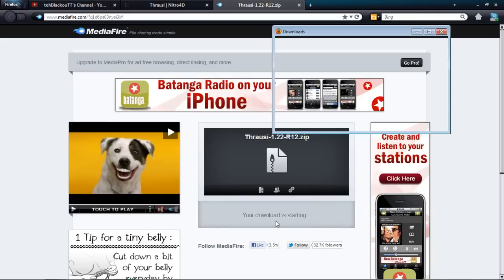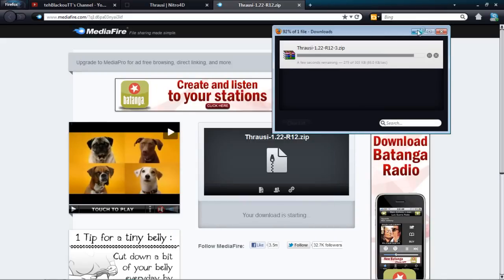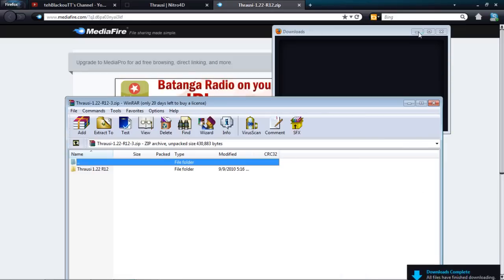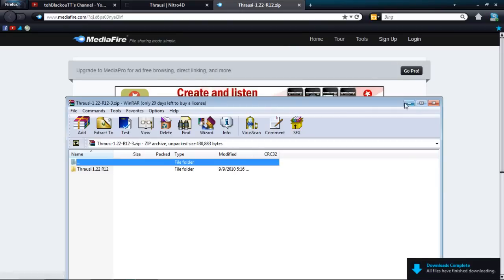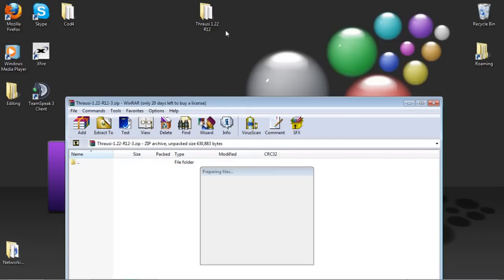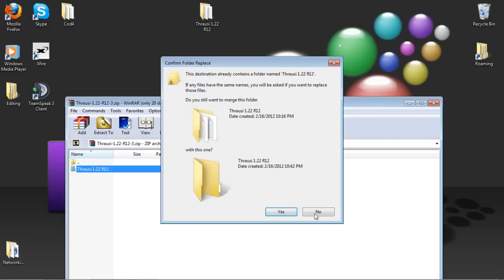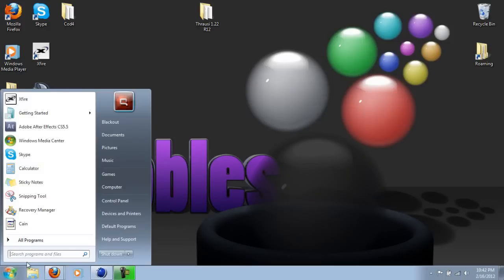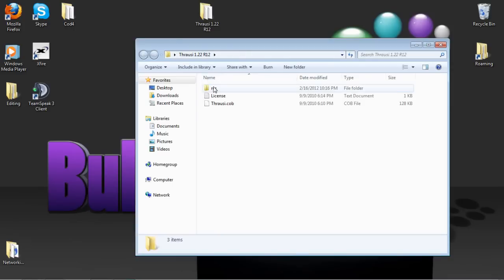And if you don't have WinRAR, look it up on Google and just download it from RARLab. It's really easy and it's free, so you just want to go to the description and get this and drag and drop it onto your desktop. But I already have one on my desktop. Once you get this, you'll have a folder with a couple of files in it.